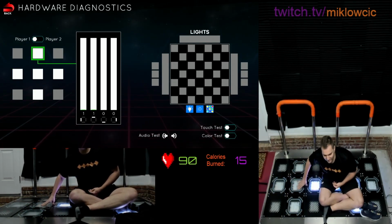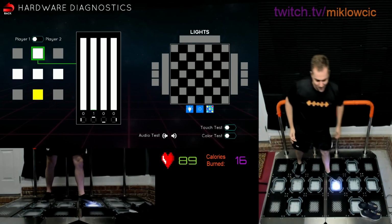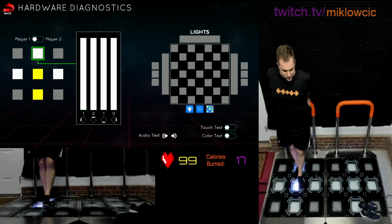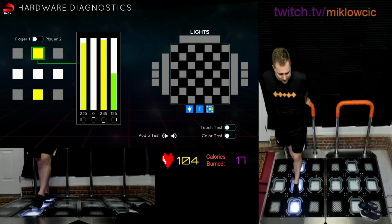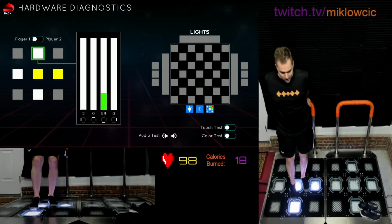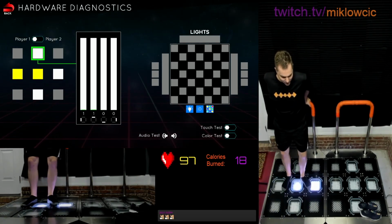To me, the optimal sensitivity means being as sensitive as possible while not ghosting and not causing any disruption to the player. So as you can see in this video, I can press really lightly with my finger on the inside sensors of each of my panels and they will trigger. However, if I do a drill or any other kind of technique where I'm stomping very hard on the pad, I will not trigger any of the panels that I'm not currently touching.